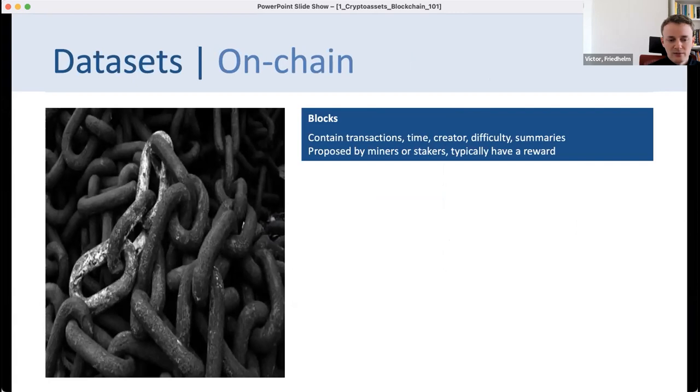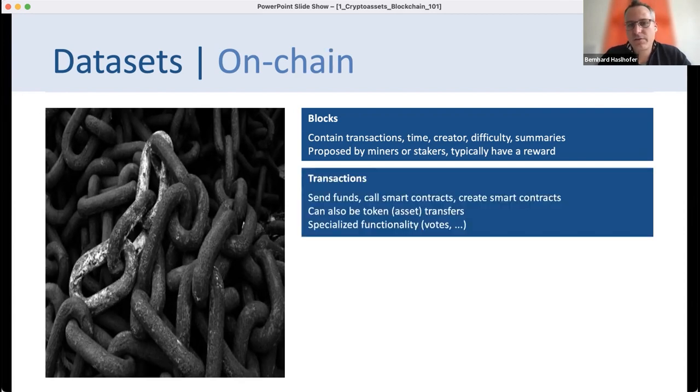Yeah, so these were just two examples of studies we did in the past, and they all have in common that you start by collecting some data and then you apply some analytic techniques. And regarding data, we can roughly distinguish between two types of data sets. The first one is on-chain data. What you can gather there is, of course, blocks from the publicly available blockchains, from the Bitcoin blockchain, for instance, or the Ethereum blockchain, which are essentially containers of transactions. So you get all the transactions that happened in the past by simply gathering them from the publicly available blockchains.